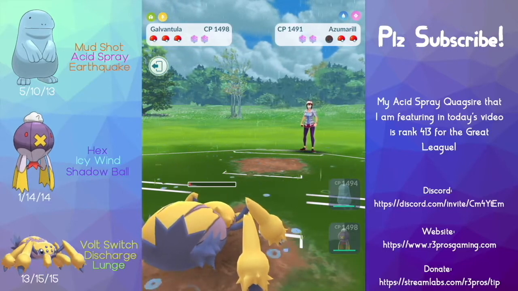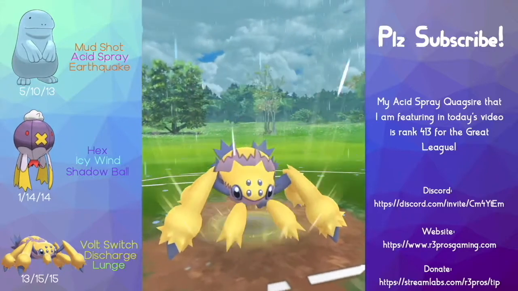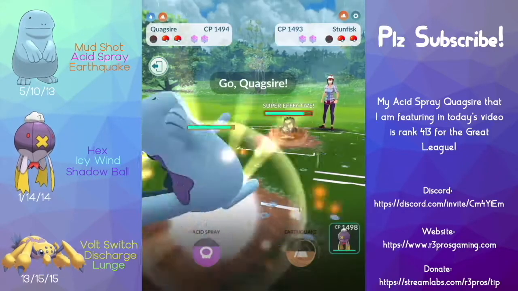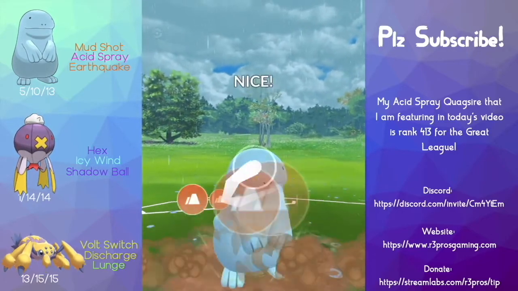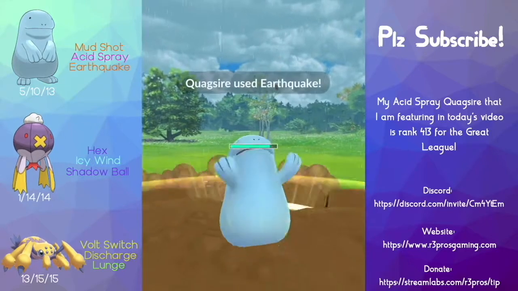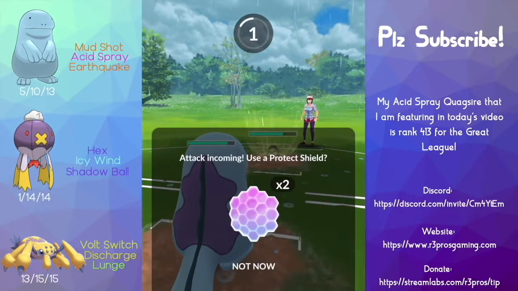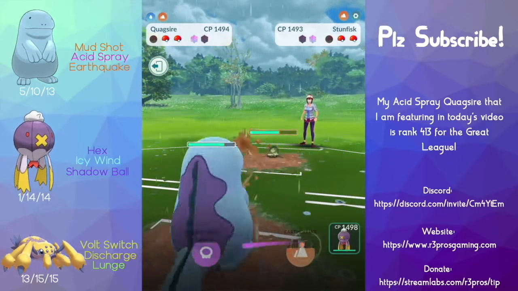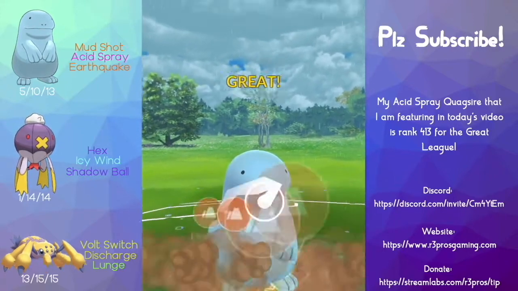Anyway, we have a Lunge and Discharge loaded, and they're coming in with the Galarian-Stunfisk. I don't know what I was thinking. I went for a Discharge, which is double resisted, and Lunge will lower their attack, and is only single resisted. So we're going for an Earthquake right here. Now here's where things get interesting. Here we're fighting the battle of the Earthquakes. Who's going to land the Earthquake first? Well, I don't know. So we're going for our Earthquake now. This will be getting their final shield.